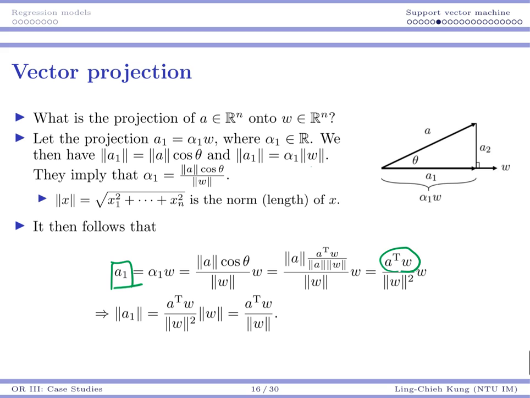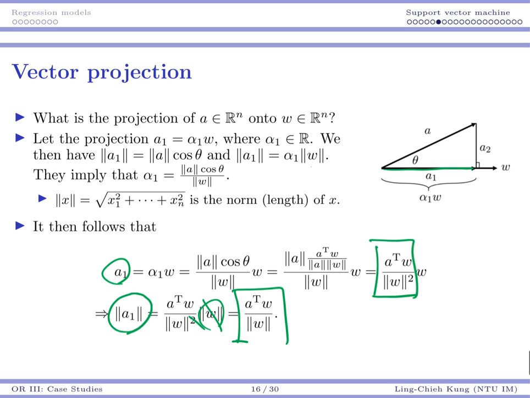Don't forget, this is the result of an inner product. It's a scalar number. This is the length. This is the square of the length. So that's how you really get a number as your coefficient for W. Once you have it, it's very simple to do the remaining things. You simply take the norm of A1 because you want this distance. Then you take the norm here, you cancel one of them, and that's how you get this result.